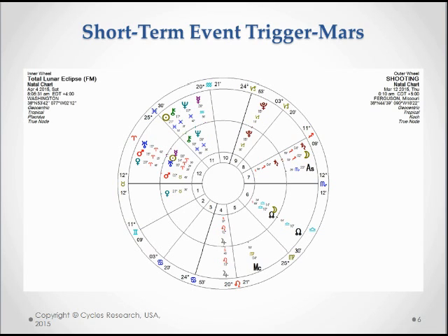So that's how a short-term trigger works. You can also use the sun. If the transiting node backs over that degree, which it doesn't always because it's moving retrograde and it may simply be past that degree when the eclipse occurs and may not come back to that degree, those are all very good triggers, but outer planets, of course, rarely hit eclipses when they're still hot.